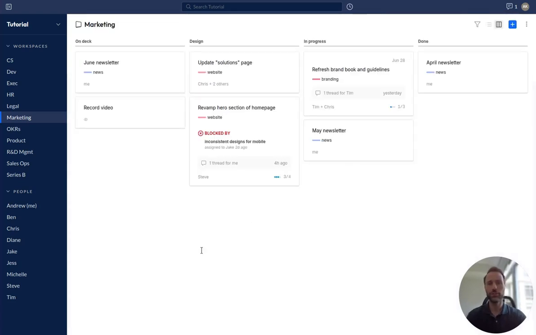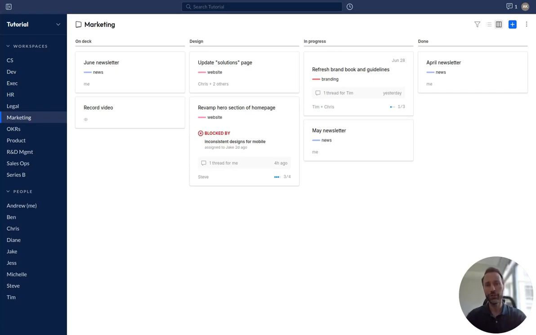All right, let's go back to the workspace. So every topic in Flat belongs to a workspace. A workspace is just a way to group related topics together and move them through a common workflow. You can create workspaces for different departments within your company, or different major projects, or different categories of work. When you create a workspace, it'll start by default with a generic workflow like to do, in progress, done. But you can absolutely change that to reflect how your team actually works.